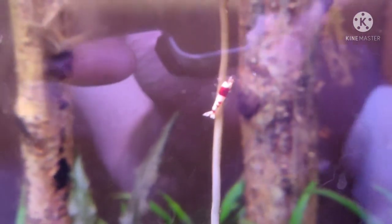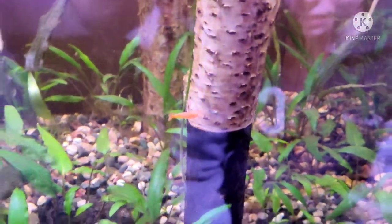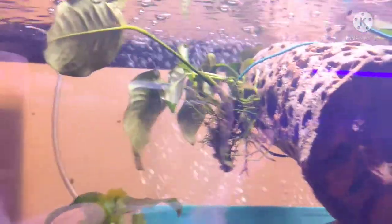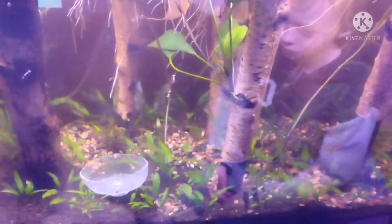Let's get another close look — aren't those gorgeous? And this one too, it looks like just a regular orange shrimp. And look at this giant chunk of cholla wood — there's one on top of it. This was the new addition: I added this cholla wood, shaved it down to size to fit all the way across from front to back, with Anubias on both sides. These guys are hooked up. Next month when I have more money, I'm going to add some Galaxy Tigers, and we'll keep going — this tank can hold thousands of shrimp.